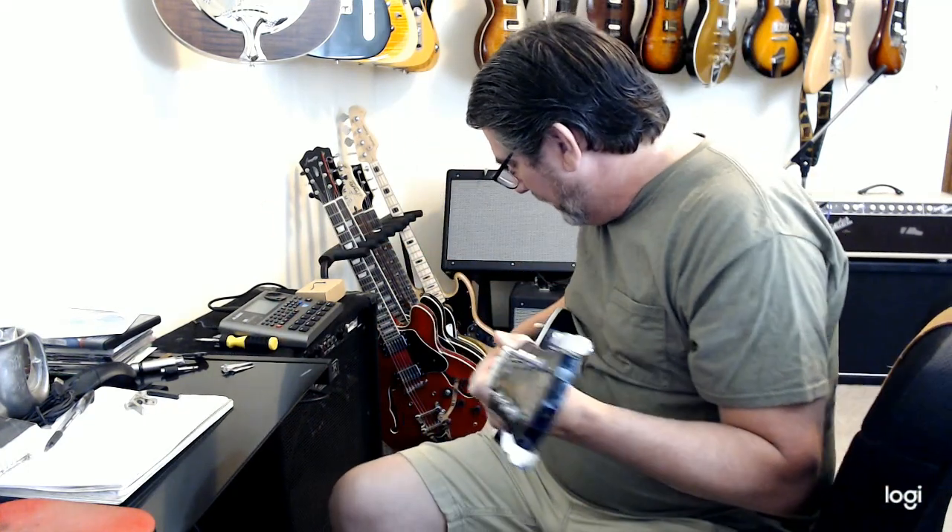What I'm running, by the way, is a Fender Supersonic 22 through a couple of Celestion Vintage 30s — good rig. For gain, I'm actually running just straight through the clean channel, which is a pretty close approximation. The power stage is exactly the same as a Deluxe Reverb. I'm using a Boss ME50, which is like an ancient multi-effects pedal. So we're not using anything exotic for the gain.